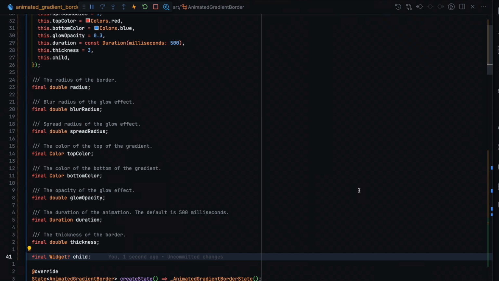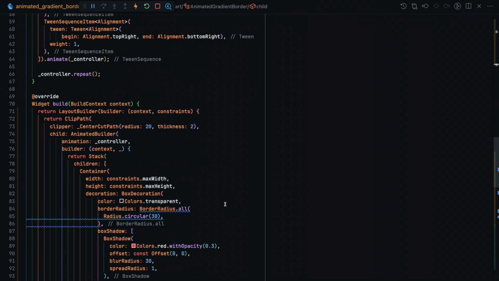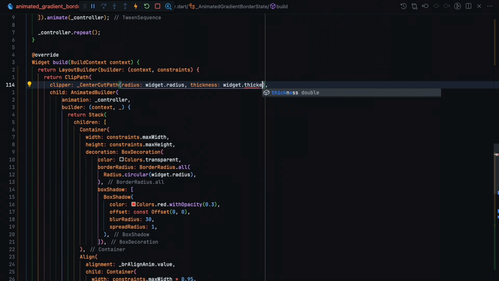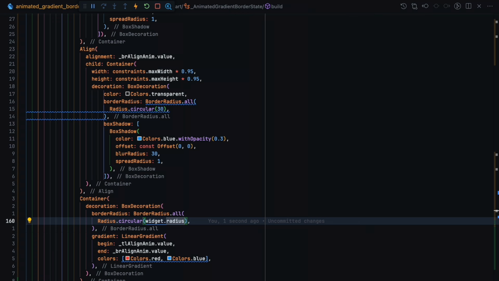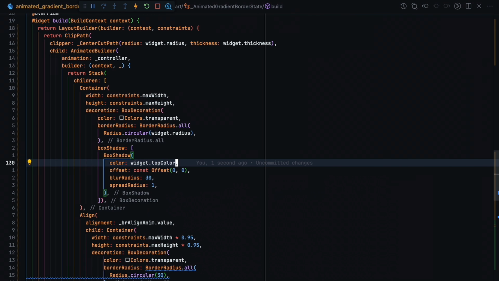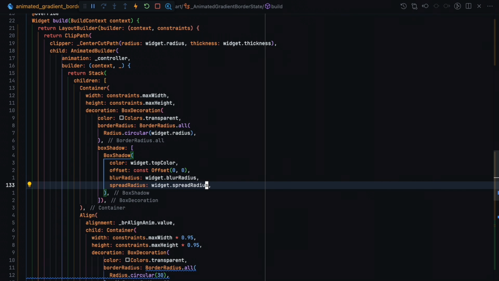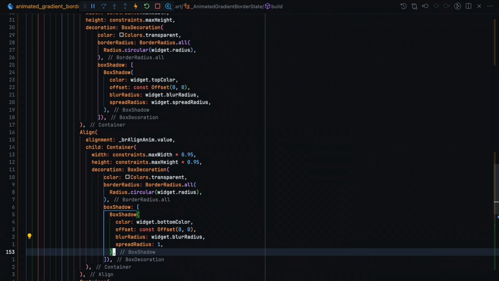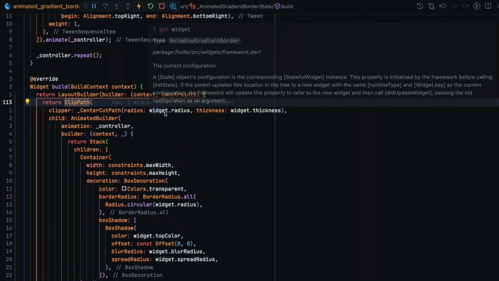Then go ahead and replace all the constant values inside the widget using these. Maybe I should have done this from the beginning.